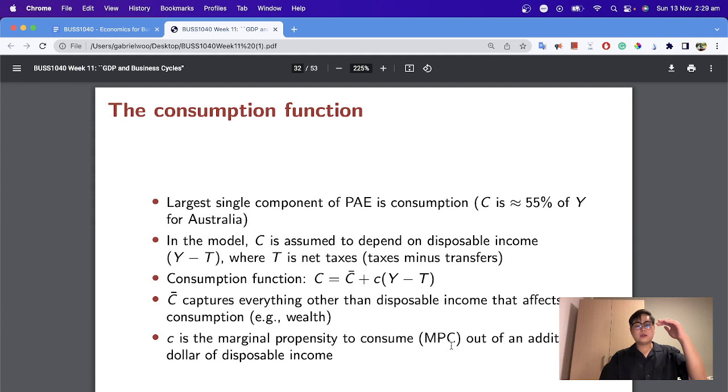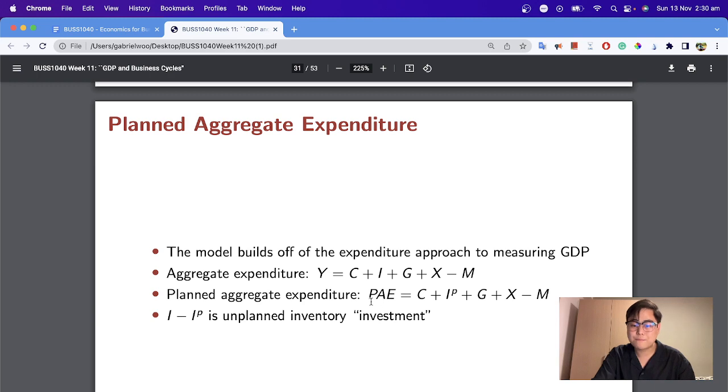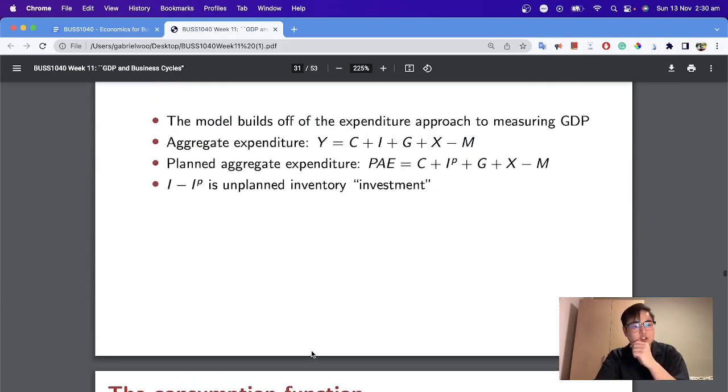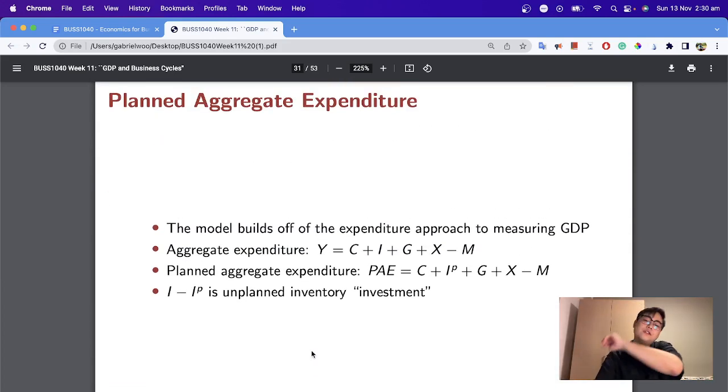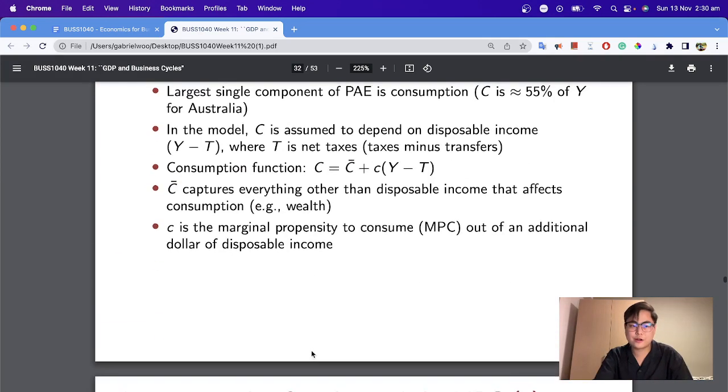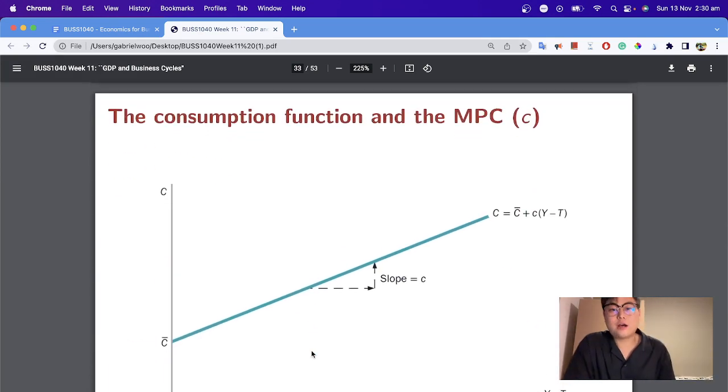Once again, we want to understand how changes in one variable affect changes in other variables. So when the wealth effect goes up, for example, when asset values go up, when stock values go up, when house prices go up, consumers feel wealthier, therefore consumers spend more money, perhaps even when their income did not increase. Therefore, C bar increases. When C bar increases, C increases. C is consumer spending. When C increases, once again, C is the biggest component of planned aggregate expenditure. Therefore, aggregate expenditure goes up. Okay, so this is how we see how changes in one element of the economy influence the entire function, entire calculus.